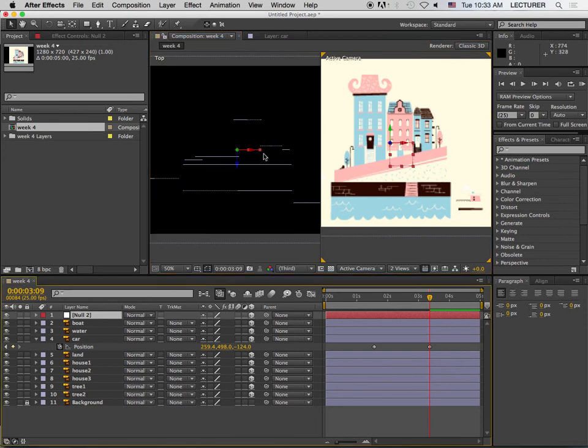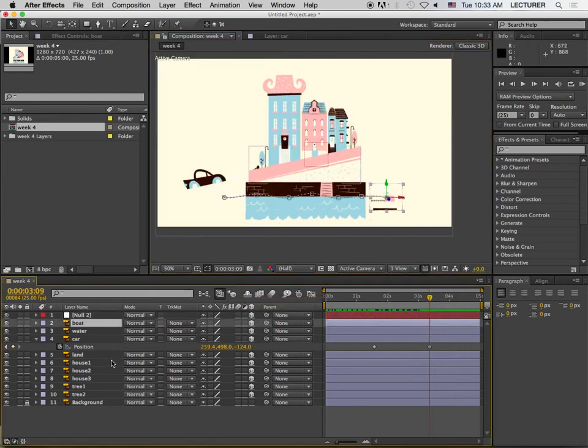Now the null object is here. Is the null object at this side easy for you to animate? I'm not sure. Maybe you prefer like this. For me, I don't prefer. I maybe will move it front like this, slightly front, for me to easier to get the center point.